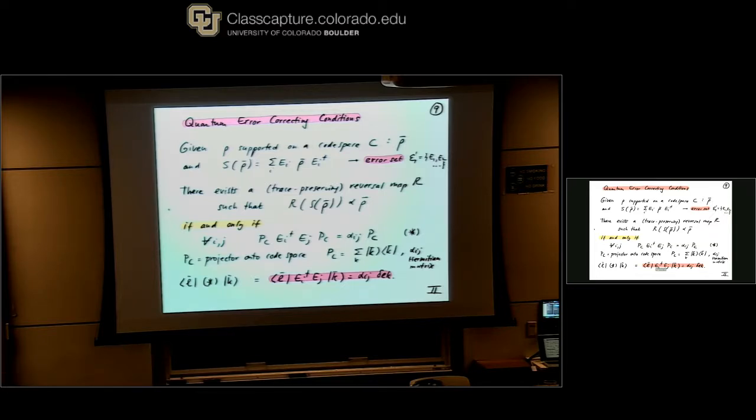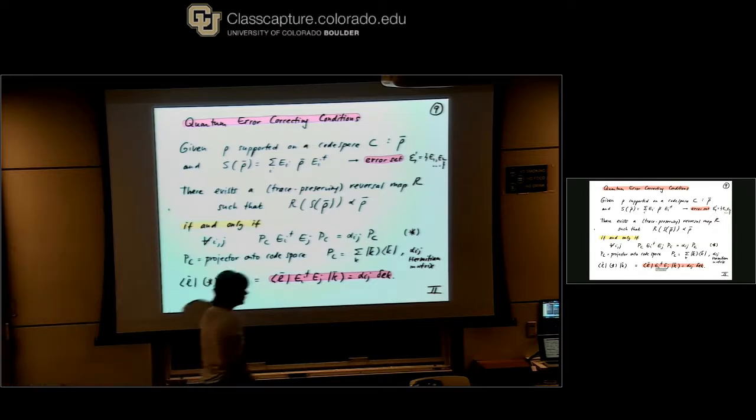Okay, now we would like to get a little bit of intuition of what this equation means, and we'll get that also by deriving some properties of it. But one thing you can also do, you can rewrite this to say, well, okay, this is a projector onto the code space. Now I come from the left with the state L, and I come from the right with the operator K. Let's say, then what do I get? So I have this equation. I come from the left with L, come from the right with K. Then this projector doesn't do anything, and I just get this, and it equals this. So that's another way of writing this error correction condition.